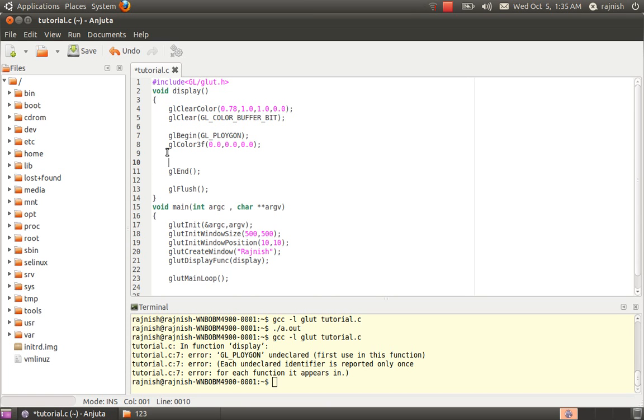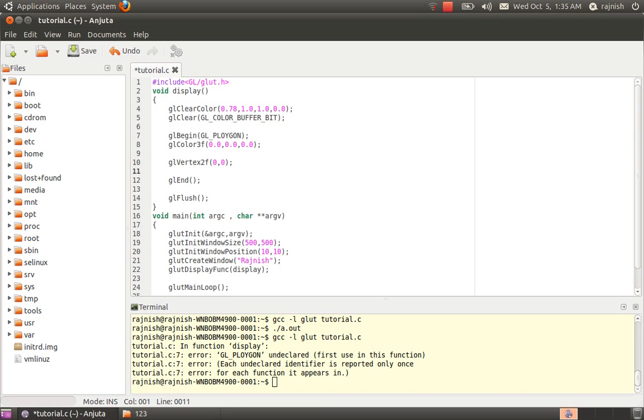As you can see, I am writing the code here: glVertex2f 0, 0. Again typing glVertex2f, and the second point I will give is 1 comma 0.